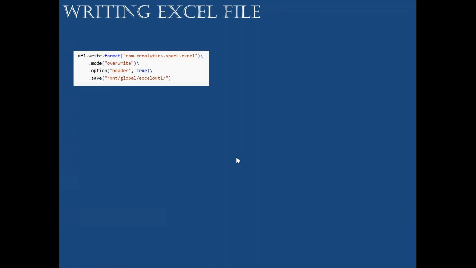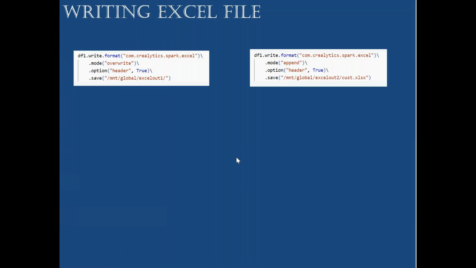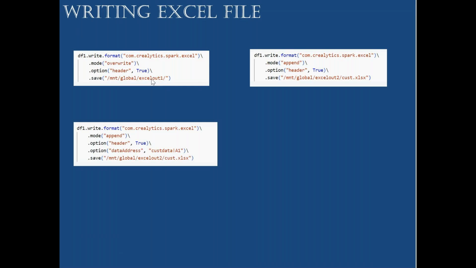Just to tell you, first I'll execute this command and show you that, team. The second command I'll give as cust.xlsx. Now Excel out two folder it will create, and under that it will create cust.xlsx. But here, as you have not given any file name, whatever last name you have given it will consider as the file name. If you have not given an extension, it will simply ignore the extension and create Excel out one as a file. So I'll show you practically.